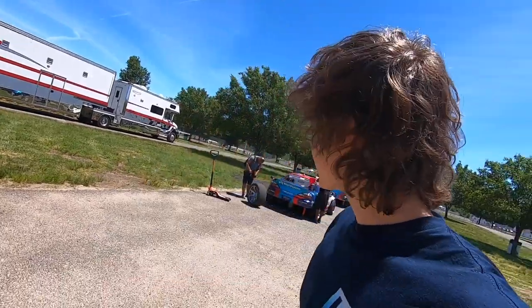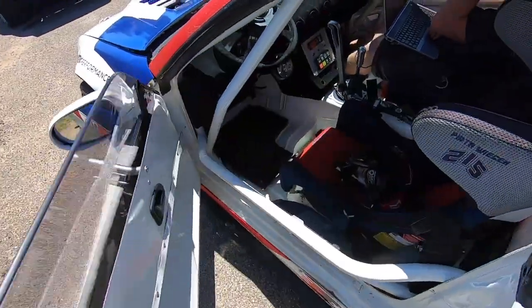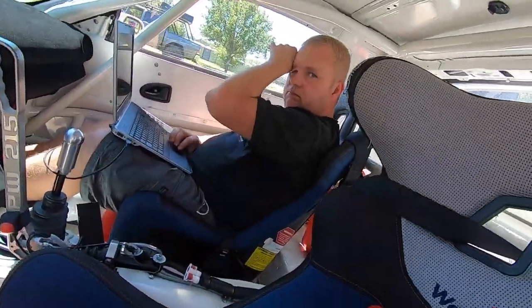So it's spinning out. We are just after finishing the first runs, the first sets of tires, checking the cars, if everything is working correctly, if they are ready for the competition, and it looks like, after looking at those tires, that they are ready! So maybe you would like to join us on the second run. I hope you will. To the GoPro! Hello!